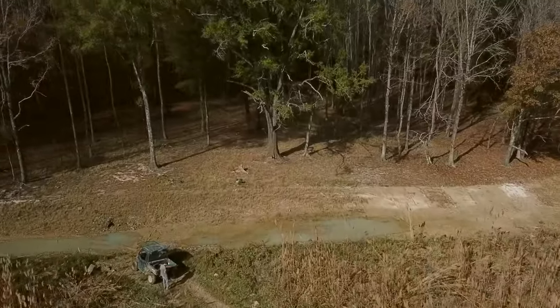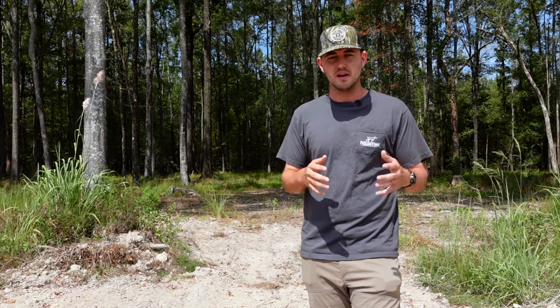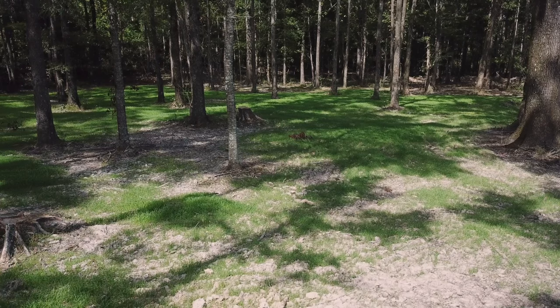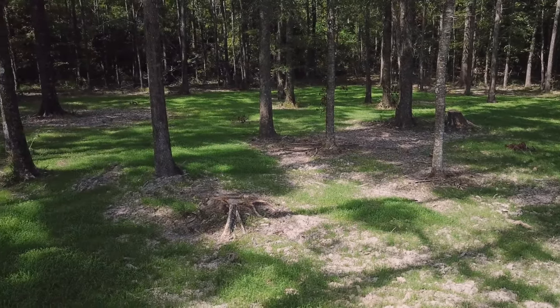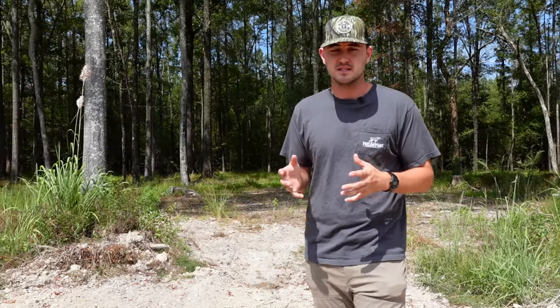So we came in with the excavator and the skid steer, cleared everything out, lasered it out. We had good elevation change from the back to the front. We had everything exactly how we wanted it. We even planted some Japanese millet. We went over that dam over and over with our excavator, our skid steer, and even a D2 bulldozer that we were using on a deer field. So we thought we were good to go for the 2022 duck season.